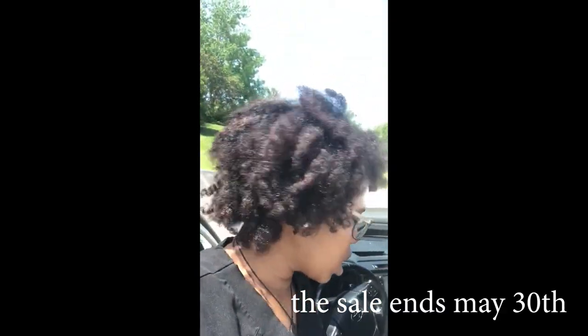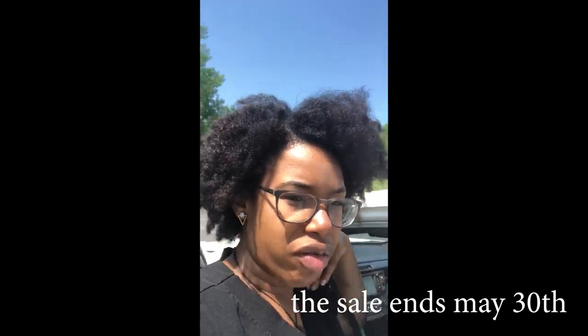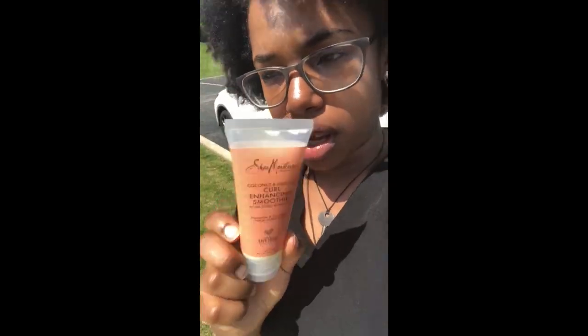It's probably gonna last me one day. I went to Walgreens — they have a sale on Shea Moisture, buy one get one half off. I'm not sure if I want to buy the leave-in conditioner since I just bought one and I'm trying not to be a product junkie, but I want to get the hair mask, and if I get the hair mask I might as well get the leave-in since it'll only be seven dollars.